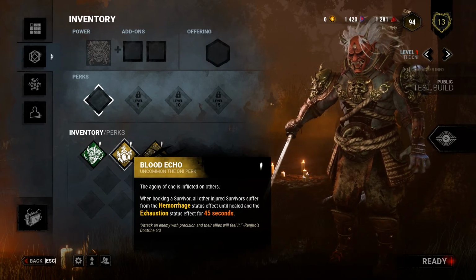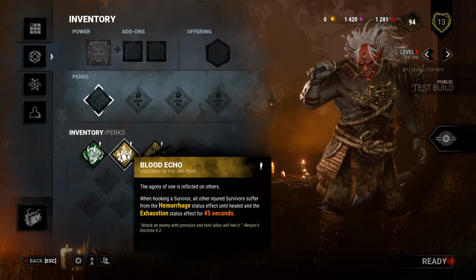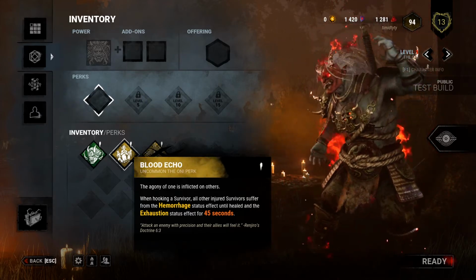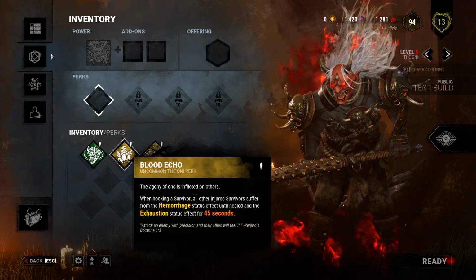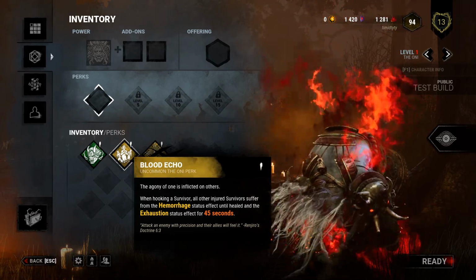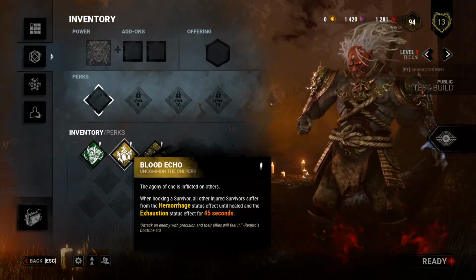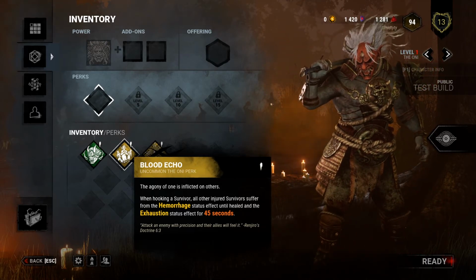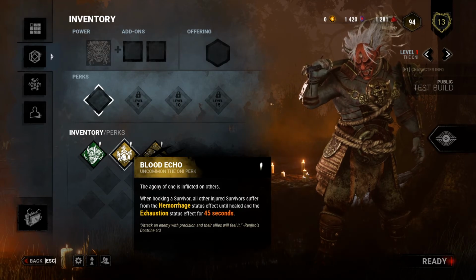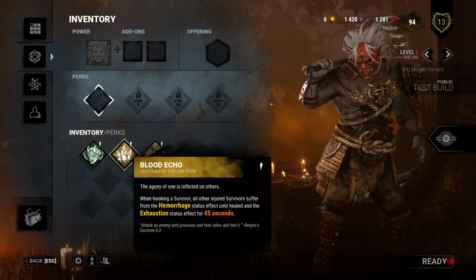As far as the next perk goes, Blood Echo. The agony of one is inflicted on others. When hooking a survivor, all other injured survivors suffer from the hemorrhage status effect until healed and the exhaustion status effect for 45 seconds. So their exhaustion is a little longer and they pretty much have like a Sloppy Butcher effect for a little bit. So I mean, I don't know exactly how useful that's going to be yet. I have to see it in battle with his power.